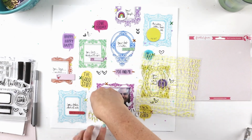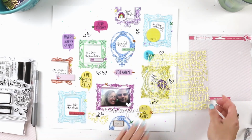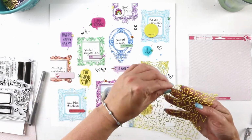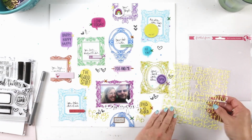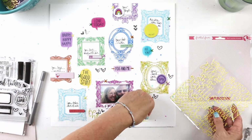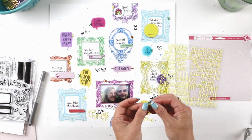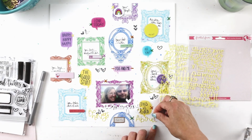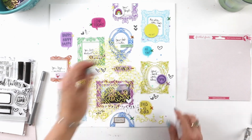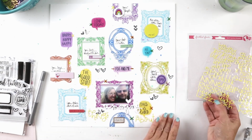And then this adorable little alphabet set, also from Freckled Fawn, right? This is a heavy, heavy, heavy Freckled Fawn product layout, and I love every bit of it, right? Zero pattern papers on this layout. Make your own pattern papers with your embellishments, right? But the alphabet set became the inspiration for the title. And so the title became 7 Amazing Things About You.